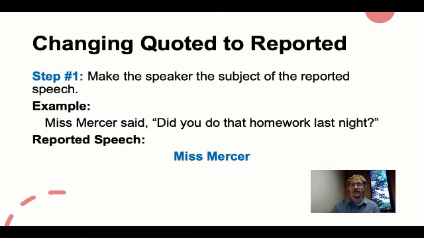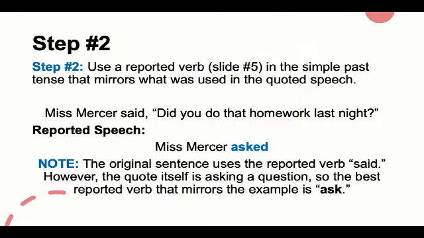Step 1. Make the speaker the subject of the reported speech. Here's an example. Here's a quote. Miss Mercer said, "Did you do the homework last night?" So that's the exact words that she said. Now let's do reported speech. So we start with Miss Mercer, that's the subject, and then we use a reported verb, and we can look at these again if you want on slide 5. You'll use the reported verb in the simple past that mirrors what was used in the quoted speech.